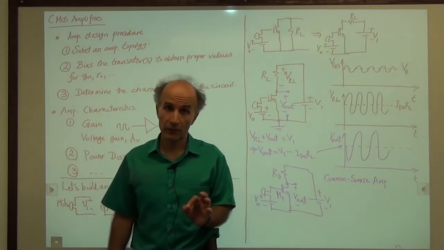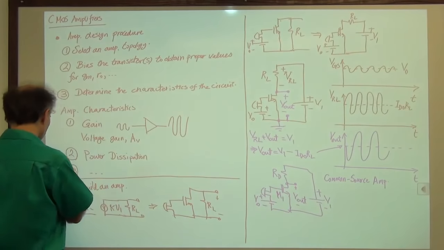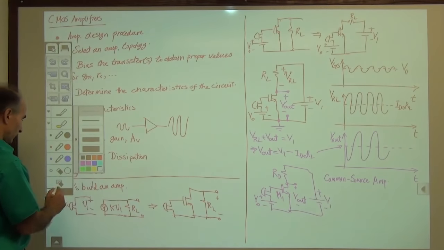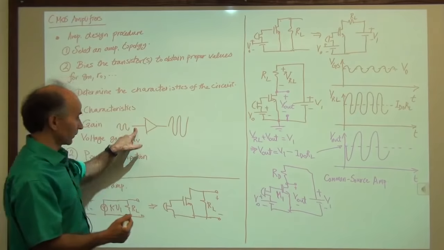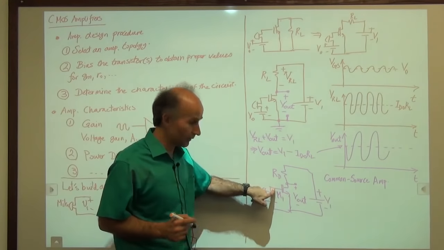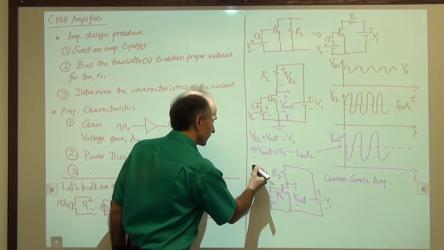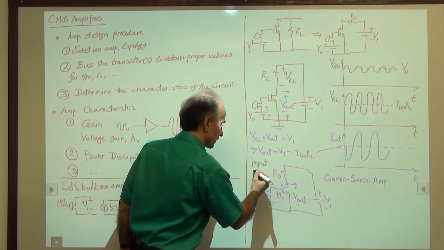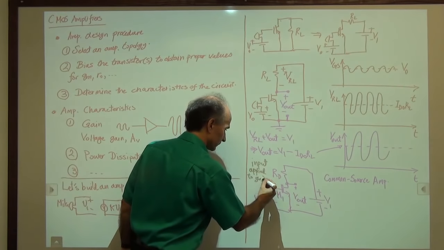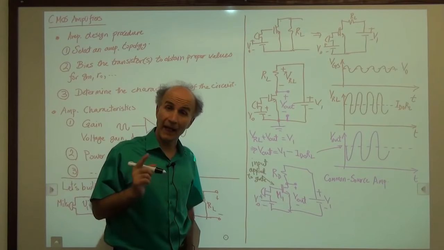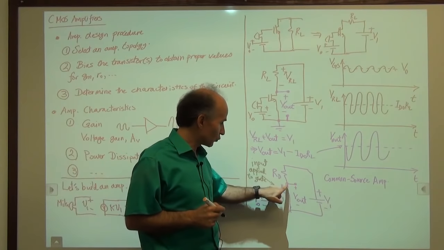The definition of a common source topology is very strict and is as follows. So I'll change the color of my pen to show you what we mean by that. Definition is as follows. The input to the amplifier, remember we have an input, right? The input to the amplifier goes to the gate of the transistor. Not to the source, not to the drain, but to the gate. So we say the input is applied to the gate. And the output of the circuit, this output, is measured, is sensed, is taken at the drain of the device.